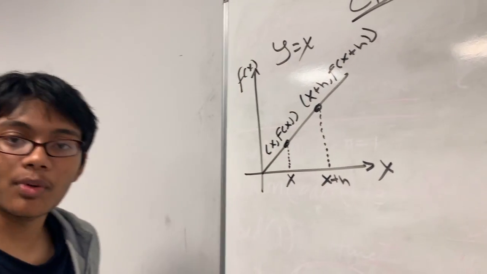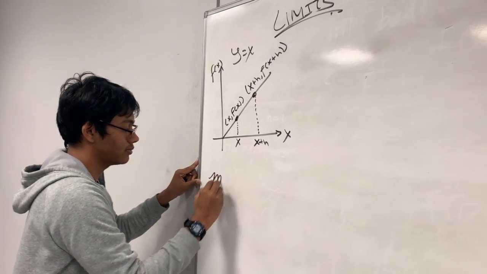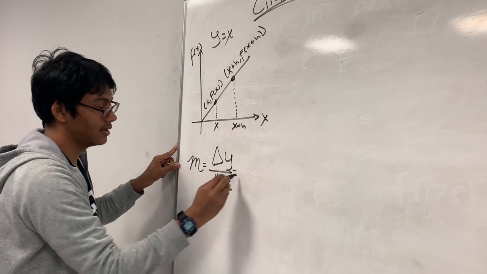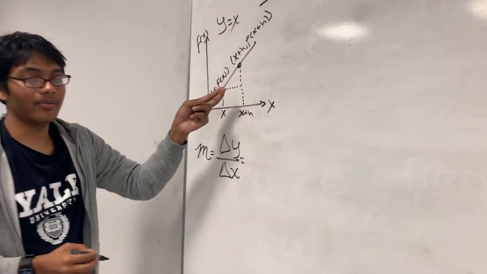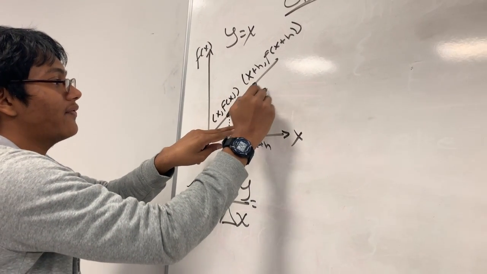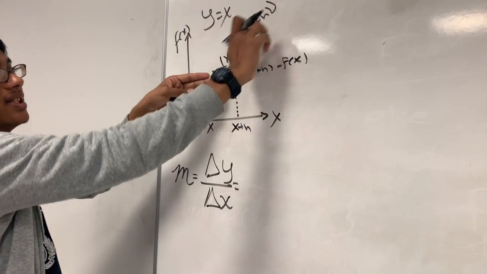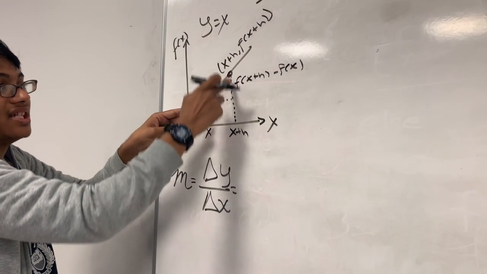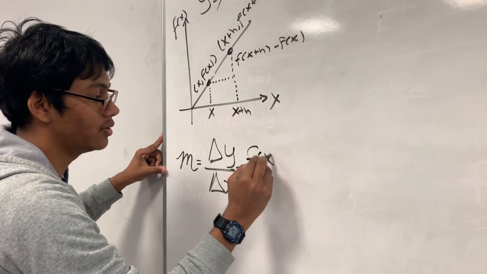Now how do we use these 2 points to find the slope of this line? Well, as you all know, the slope, or m, is given by the change in y over the change in x. What is the change in y here? Well, it might look a little bit more obvious if I made a triangle out of this. The change in y, if you can see more clearly, is f of x plus h minus f of x. This has a y coordinate of f of x plus h, and this point has a y coordinate of f of x. So their difference will be f of x plus h minus f of x. So that's what our numerator is going to be.